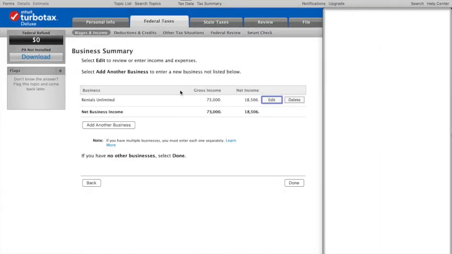So that's how you enter your business income using Schedule C for rental income. Now, I would reiterate, this is a very simple case. This could easily get more complicated depending upon how much activity you have and whether you have employees, and then paying contractors. So we've covered the simplest case here, where we're taking standard deductions or using the simplified method to calculate expenses. So this is a good starting point.